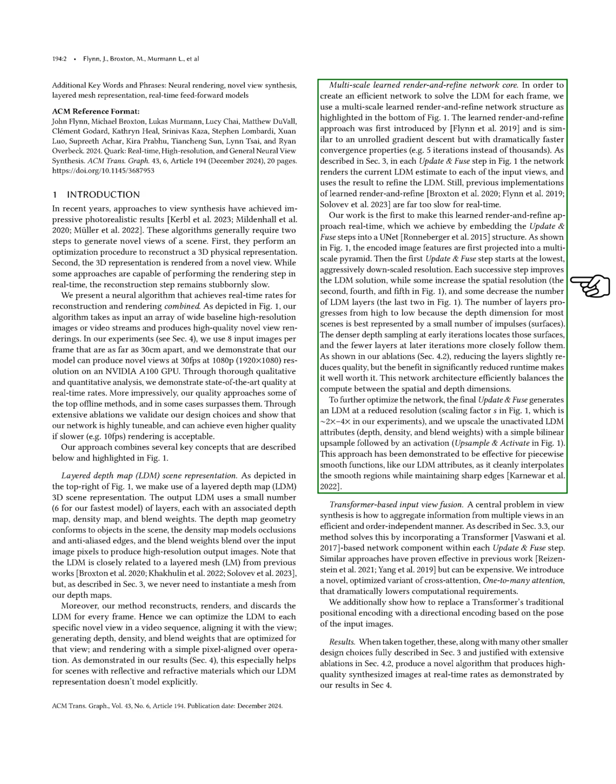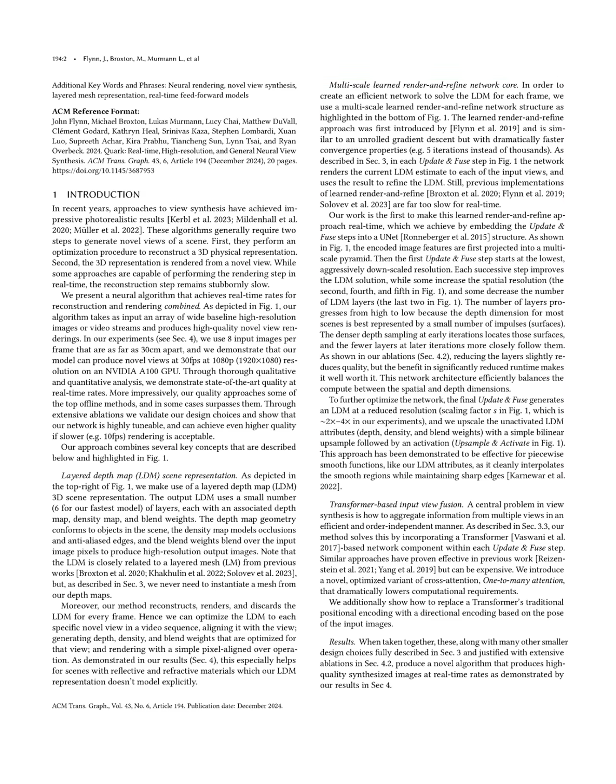We reduce the number of layers in later iterations, as most scenes can be effectively represented with fewer depth impulses. While reducing layers slightly impacts quality, the significant gain in speed makes it worthwhile. Our architecture efficiently balances computation between spatial and depth dimensions. Finally, we generate an LDM at a lower resolution and upscale the attributes using bilinear interpolation, which effectively maintains smooth regions and sharp edges. Section Summary.